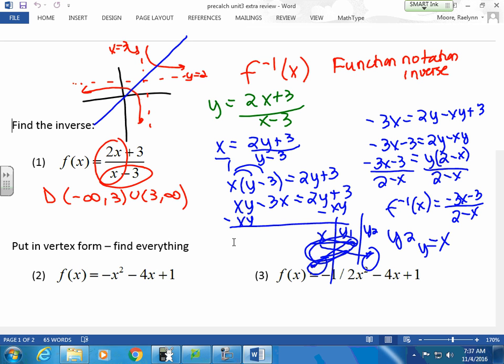Okay, now the next two I set up, these are the ones you're going to put in vertex form, and these are the ones you're going to graph without your calculator. So, because Gabby just raised her eyebrows at me, this is what I'm going to do. I'm going to let you use your calculator, yes, because they might have a fraction in it. So, I understand you might need to use your calculator for your fractions. I'm going to let you use a calculator, but don't forget, everything that you do has to be solved algebraically.